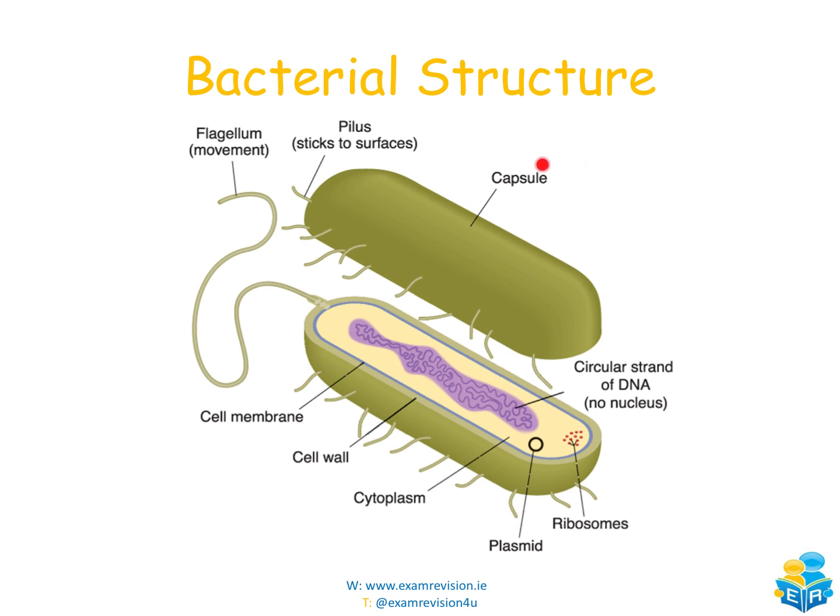We also have this protective structure on the outside called a capsule. We have these sticky structures here called pili is plural, pilus for singular, and that allows the bacteria to stick to different surfaces. We have a cell membrane, which is very similar to plant cells and animal cells. We have our cell wall, which is similar to what's found in plant cells. We have our cytoplasm, which is going to support all the structures on the inside. We have ribosomes, which are also common to animal and plant cells. And one main different structure that a bacterial cell has is this plasmid. Okay, so this is a circular piece of DNA. We can see it in here. And that's actually the part of the bacteria that's responsible for antibiotic resistance.